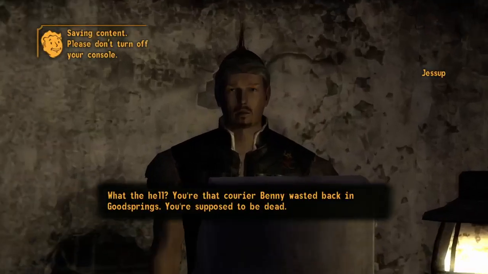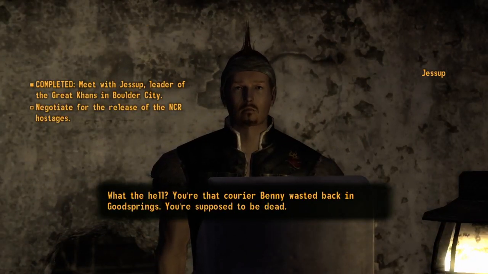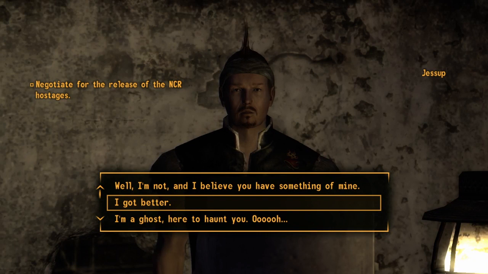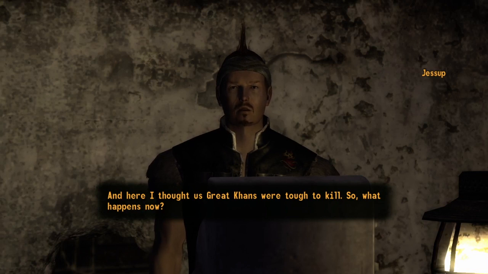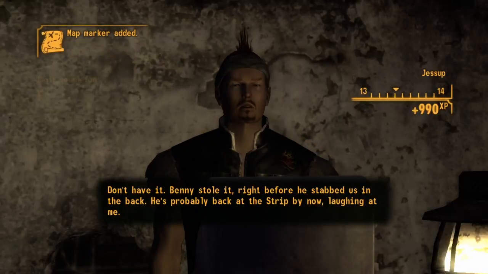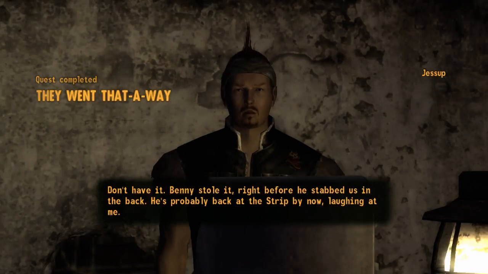What the hell? You're that courier Benny wasted back in Goodsprings. You're supposed to be dead. I got better. And here I thought us Great Khans were tough to kill. So, what happens now? Where's the platinum chip? Don't have it. Benny stole it right before he stabbed us in the back. He's probably back at the Strip by now, laughing at me.